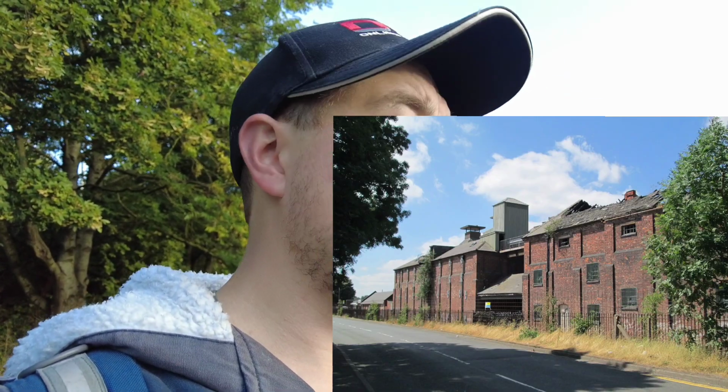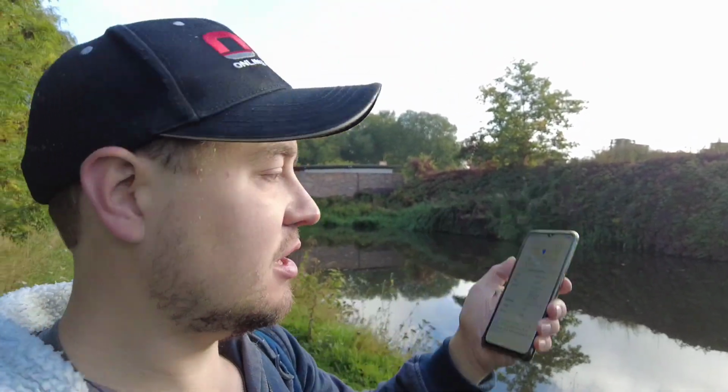So this was a picture in 2018 from the other road entrance. Looks in really good condition from that side, but from this side it was really bad. It's grade 2 listed. This is why they can't knock the buildings down, they have to leave it, but they're working around the site today, just on the flat land around it, which can still be used. So it was actually listed grade 2 on the 18th of March in 1974, and it has been named by the Victorian Society as a heritage building at risk of disrepair. Like I mentioned, can't see it ever being repaired.